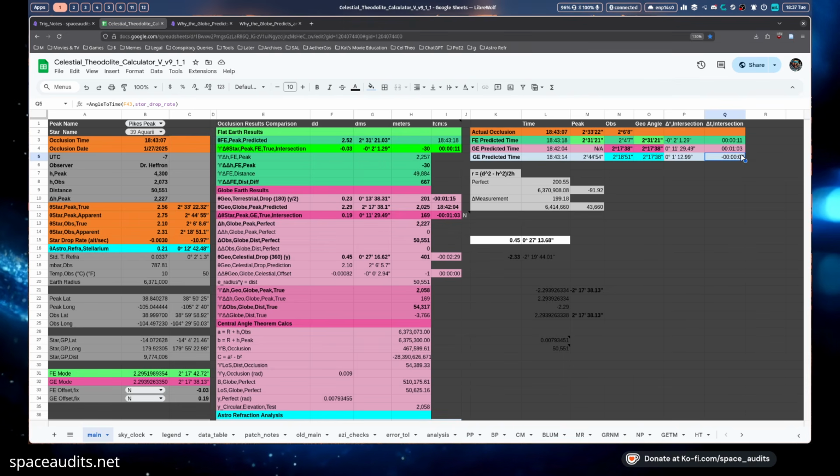If there was a 7 second difference at the time of occlusion based off of that, that would actually be good evidence for their refraction hypothesis. But again, they don't get the full central angle. Only flat Earth gets the full central angle. Right. Oh, dude, I see what you're saying.